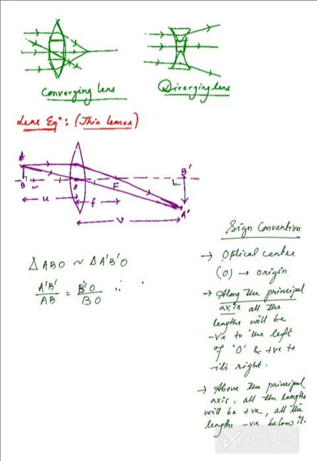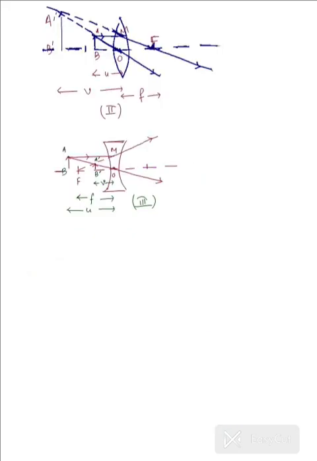Now, as far as the second similarity goes, you have the triangle. In the rest of the diagrams as well, you can take the same case. That is, you observe ABO and A prime B prime O is similar in this case as well, and similar in this case as well, because one of the triangles lies within the other triangle, so they have to be similar. And let's get back to the first diagram.